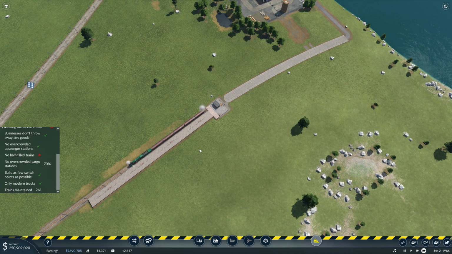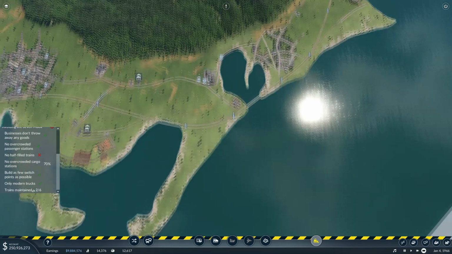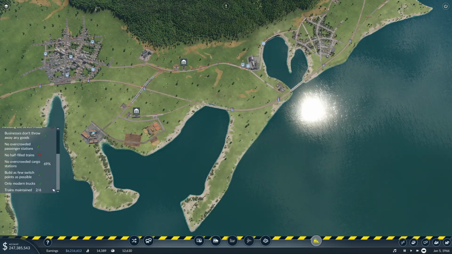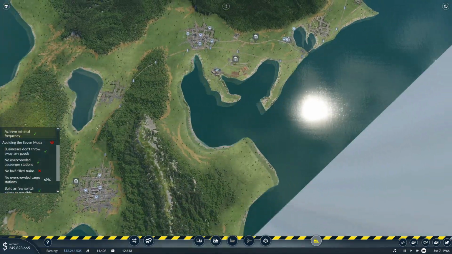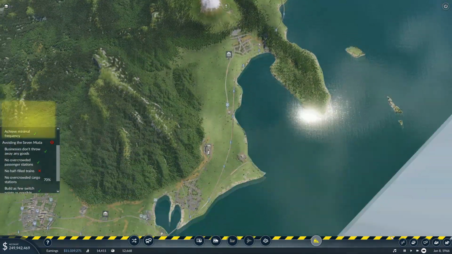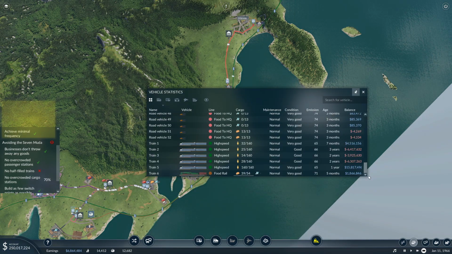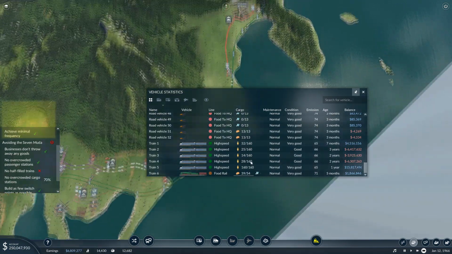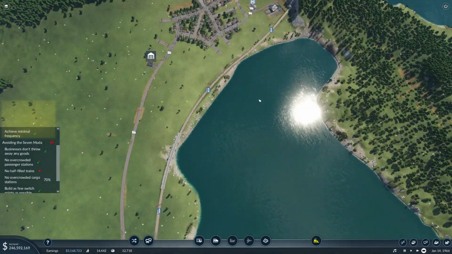I don't know, that's picking up that there. Still don't understand this train's maintained. It doesn't make sense. There's no half-filled trains. I think what we're going to need to do is just check the vehicle stats, isn't it? Yeah, we're going to have to try and space these trains out a bit.